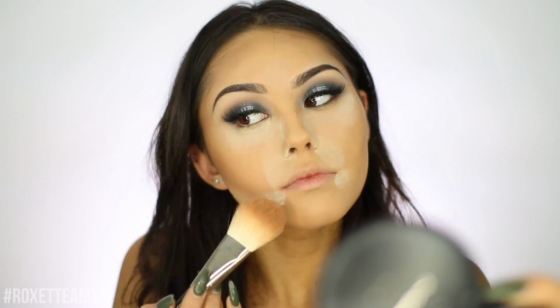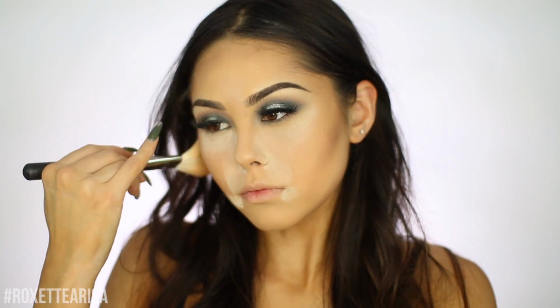And obviously everybody's gonna be different because everybody's skin undertone is different. This is what works for me, girl. And I'm applying that with the Sigma Small Contour F05 brush. Then to warm up the face, I'm gonna go in with the Benefit Cosmetics Hoola Bronzer, an oldie but a goodie, and I'm applying that with a MAC 135.